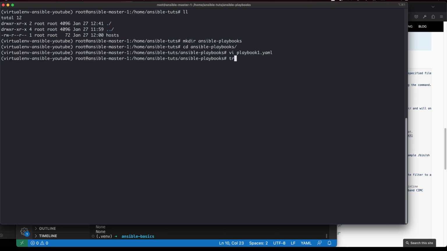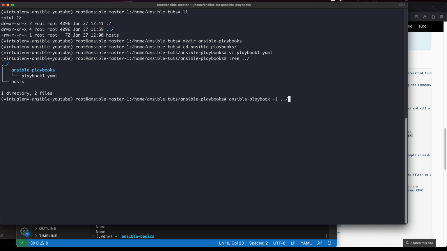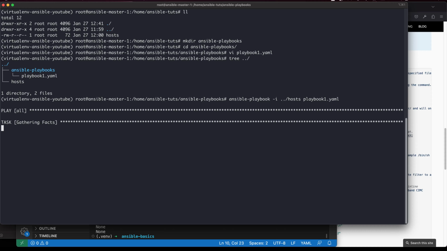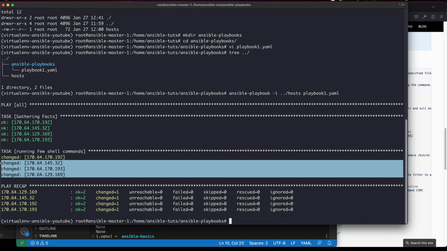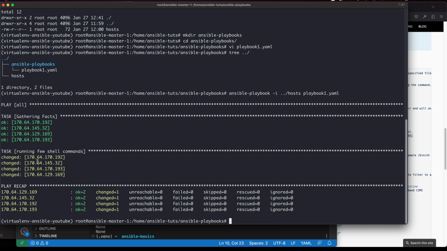Now, just to make sure we are in the proper folder structure. Okay, now I'm in this playbook directory. To run this, use ansible-playbook and then the file name, playbook1. Now what it's doing is going to those machines and running that command. See here, when the color changes to yellow, that means it successfully ran it. And you can even see here, changed goes to 1.